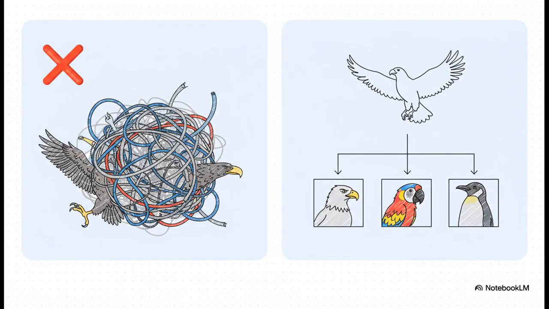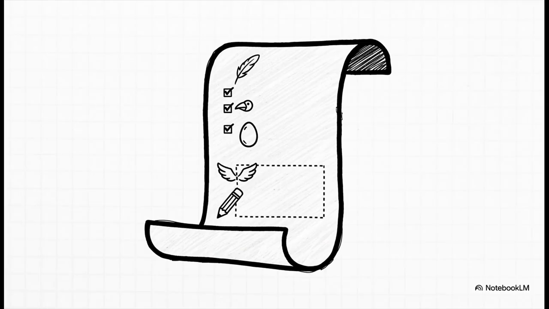On the left, you've got our old, tangled God class. It's fragile, it's a pain to change. But on the right, you have this beautiful, clean, organized structure. We've got a parent bird class, that's our blueprint, and then specific child classes for each type of bird, like eagle and penguin. So this new abstract bird class, it's basically a contract.